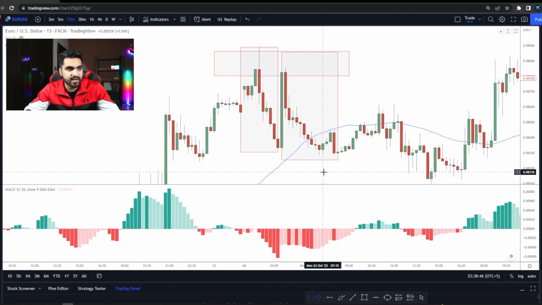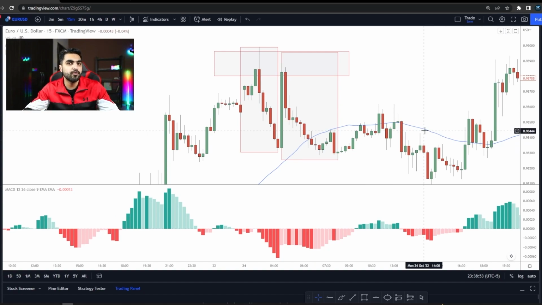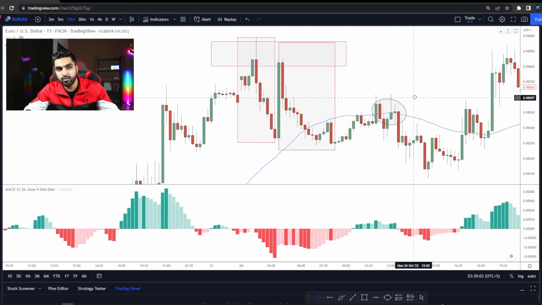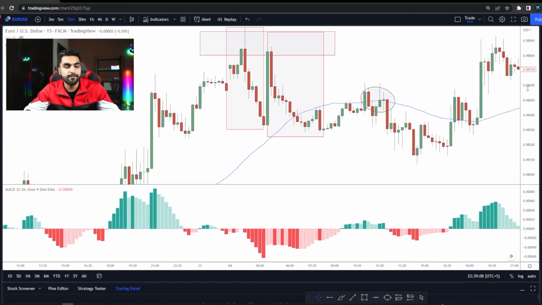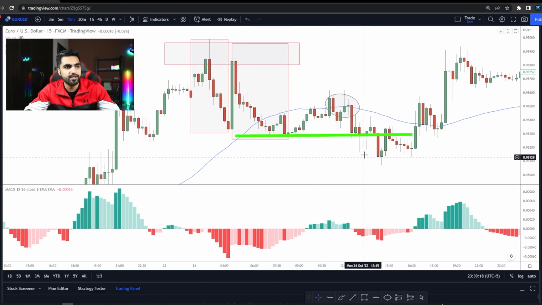So after the second leg of the pullback, the market went lower than the moving average, and a lot of people who were only using a moving average ended up taking sells from here. They definitely sold because we were rejecting lower than the 50 period moving average. However, it's a good thing for us because we have not yet formed three legs of the pullback. The third leg is when we go lower than our second leg of the pullback, which we did right here, so we can only consider that our third leg.